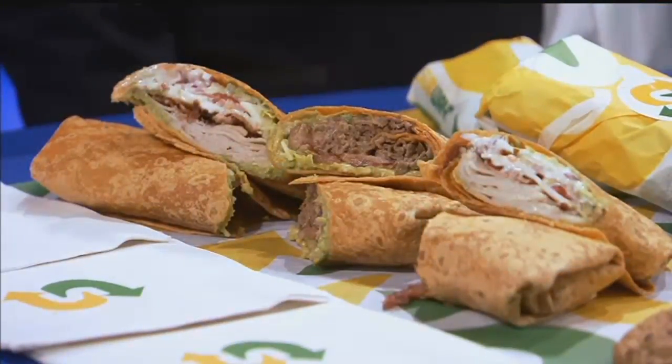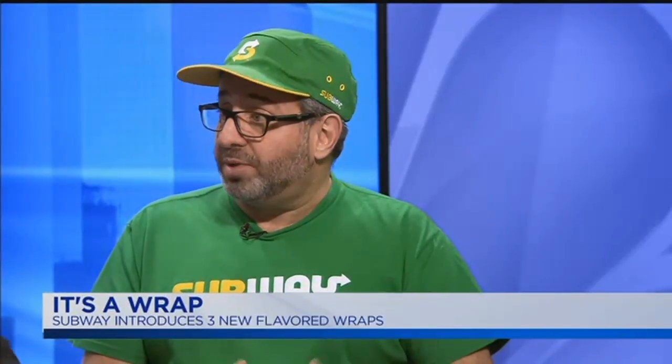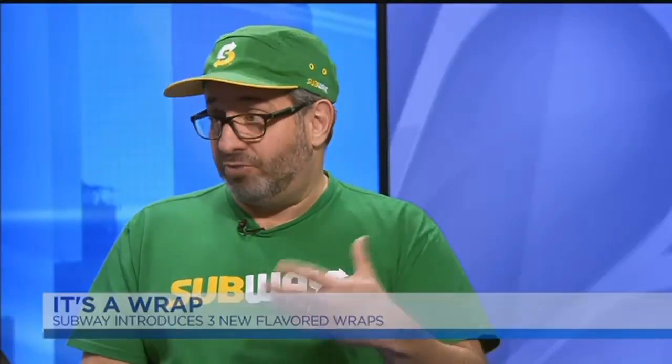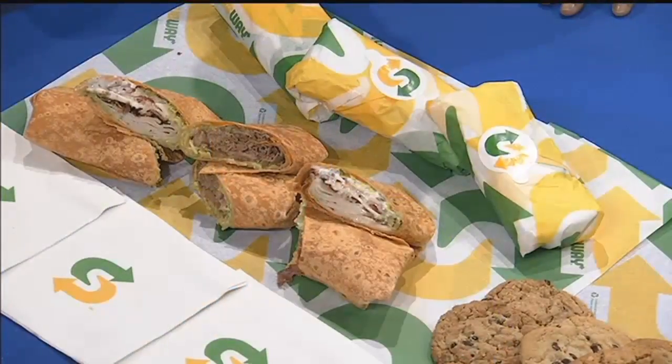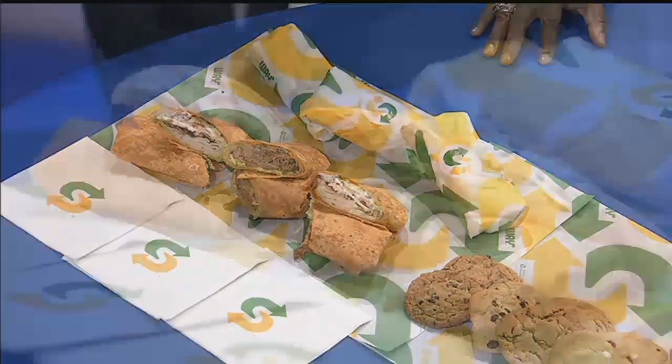Sounds good. What's your favorite there, Jack? I think I was going to try that turkey bacon with the guacamole on it. Hey, I'm all over that. So what have customers been saying about it? We've gotten fantastic, very positive feedback. A lot of people really like it. We did a soft intro starting about two or three weeks ago, just putting them up on the menu. As our customers are coming in, we've been talking it up a little bit and they've been trying it. We've got a lot of regulars that are coming back now, and of course we have new customers every day coming in and trying it. Really good quality product.